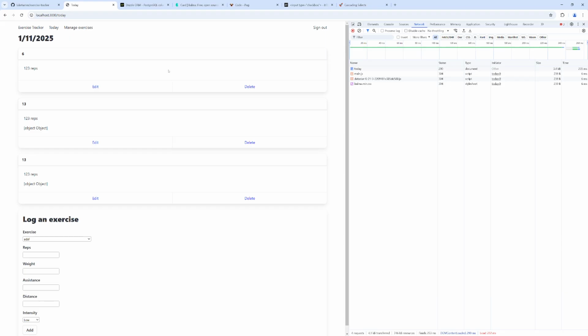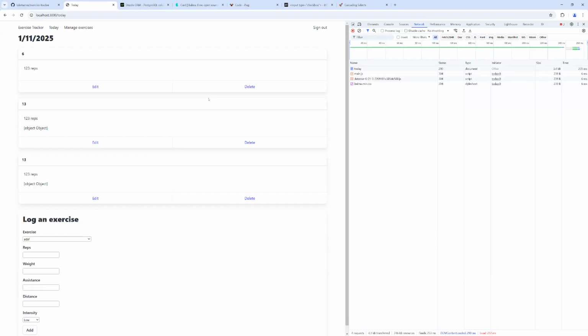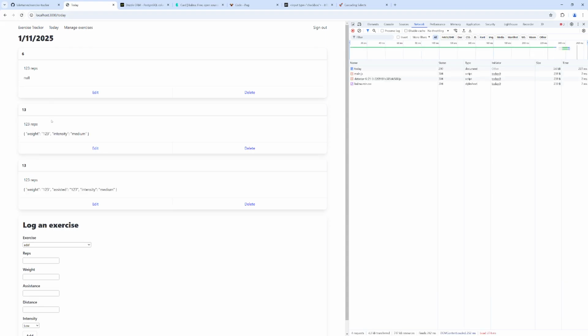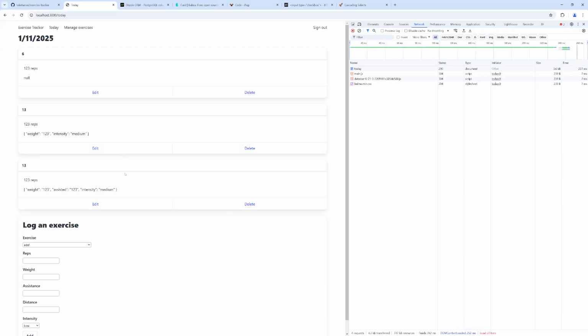And this would be, I might as well JSON.stringify set parameters. And by doing it that way, we'll be able to see the, I guess I don't really need that, but that's fine. This will let us see the parameters. And in theory, we're going to want to render these in a better way. But for now, this at least lets us see what they are.